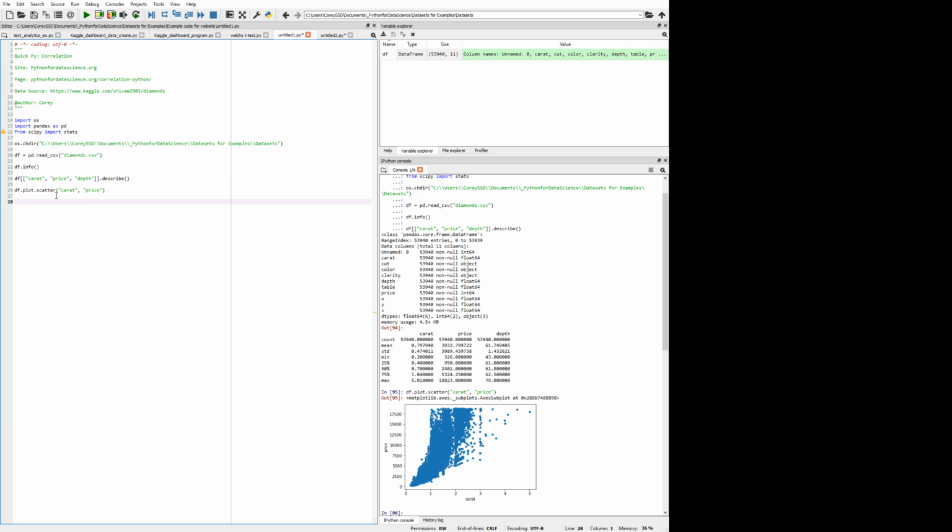A more stringent test we can do is Levene's test of homogeneous variances. This is very easy to do using Scipy stats. We just do stats.levene and then the variables that we are interested in.